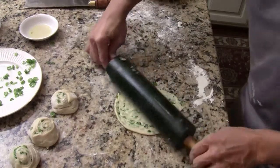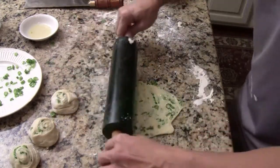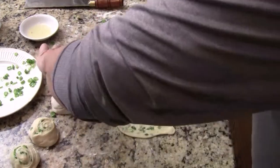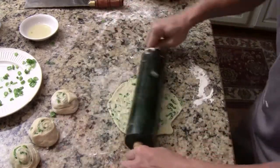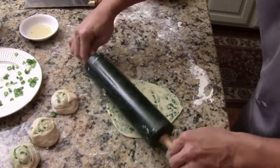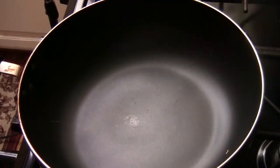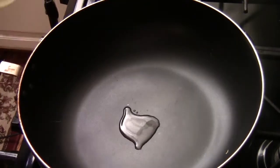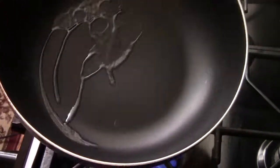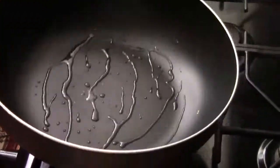We're going to pan fry or pan sear. I can already smell the sesame oil and the green onion — that's what we call scallion pancake. Heat your pan to medium-high. Put a little oil — not much, maybe one teaspoon — and swirl a little bit. This is a non-stick wok, so it's easy to cook pan-fried pancake.